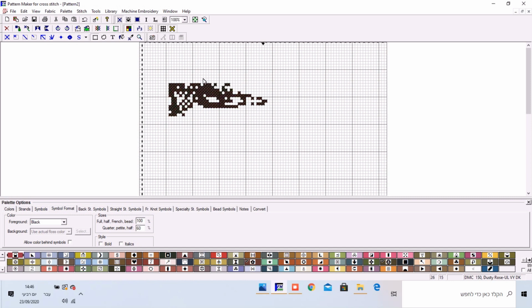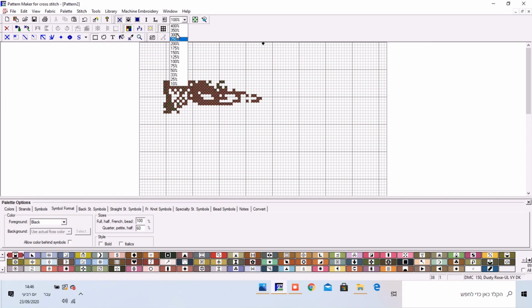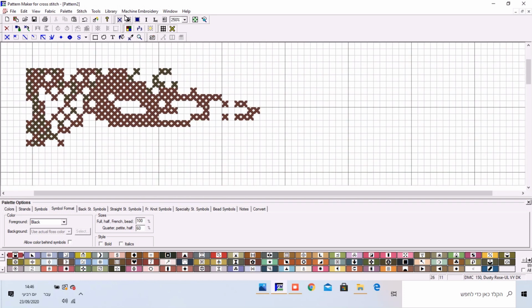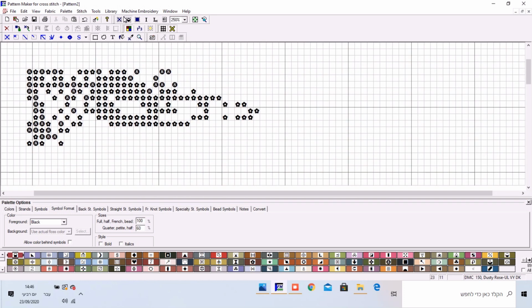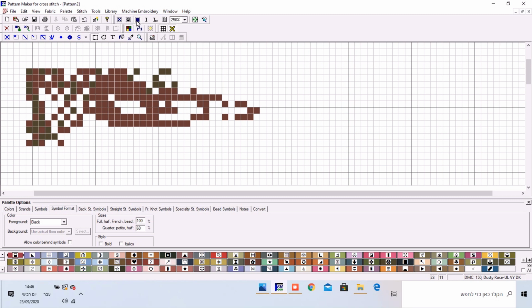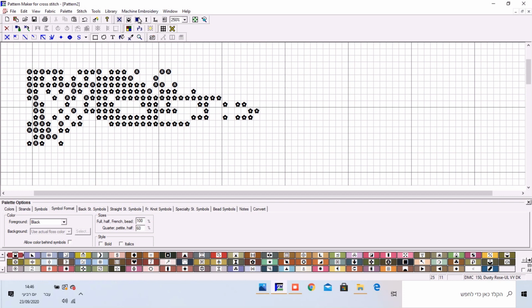So this is what we built. I mean, this is a mess, but let's just say that this is a chart. Now you can see it as a symbol if you press over here on the symbols on top, or you can see it as a color, like a full color square, or you can just see it as crosses. I usually used symbols because that was more comfortable for me.